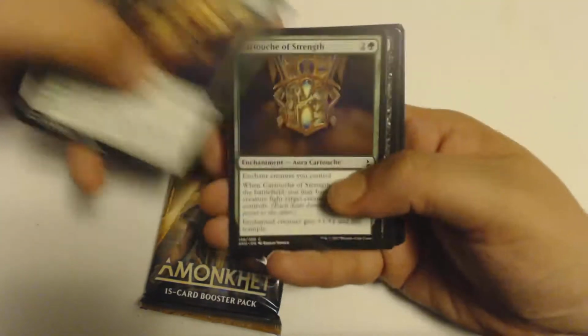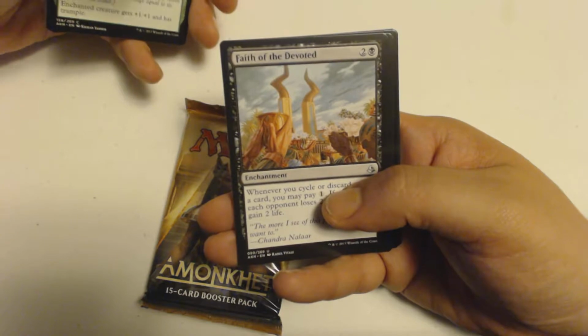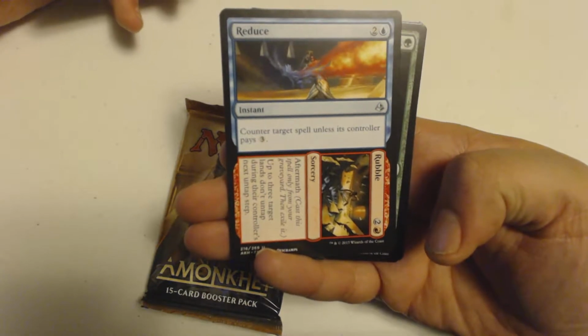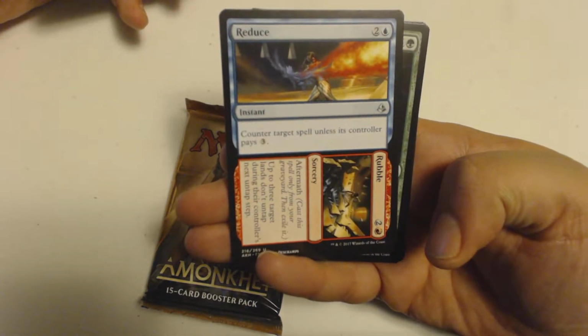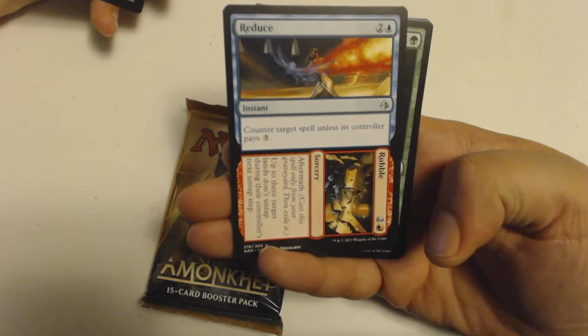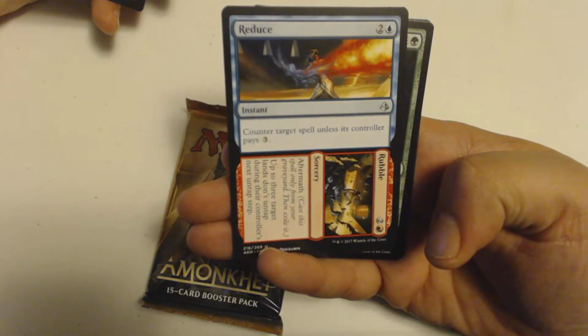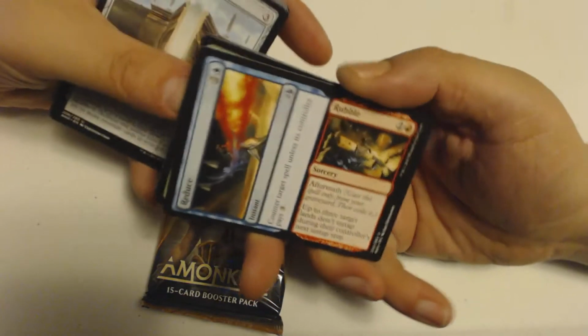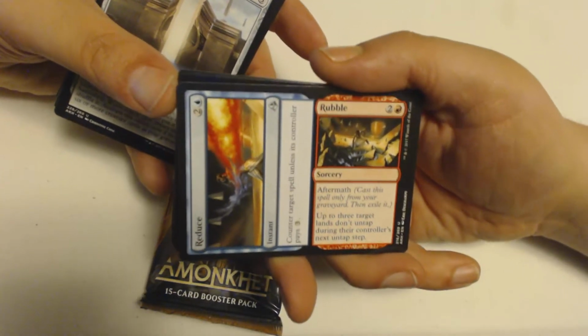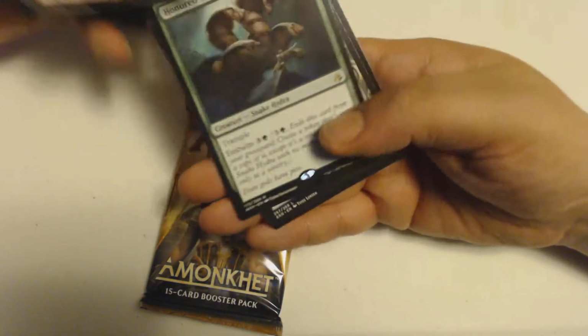Like, boop-a-doop-a-doop. I got Faith of the Devoted, Gate to the Afterlife, and Reduce to Rubble, I guess. Counter target spell unless its controller pays 3, is reduced. It's an instant for 2 and a blue. Then Aftermath for 2 and a red: up to 3 target lands don't untap during their controller's next untap step.